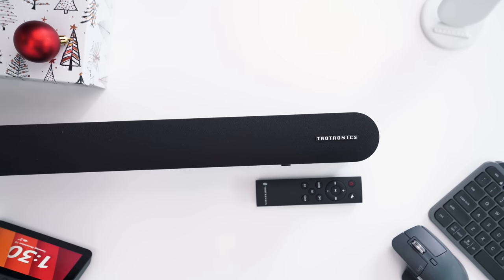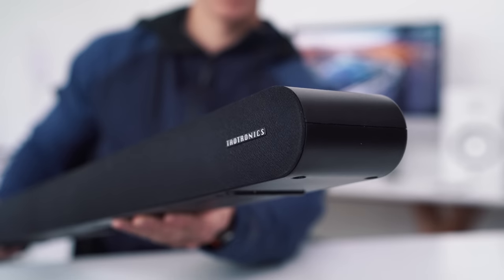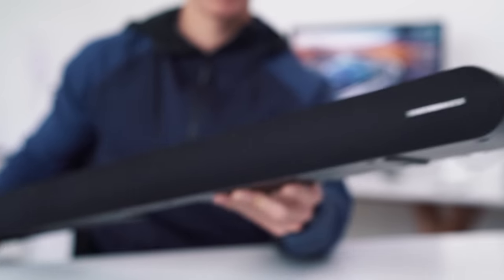We're getting a bit more festive with some of the B-roll stuff. Let's bring our first item into the mix — it's a big one. So this guy is the TaoTronics Soundbar. It's usually over a hundred bucks, but I do have a coupon code below to make it right underneath that price point. Soundbars are great because most TVs out of the box don't have the best speakers.